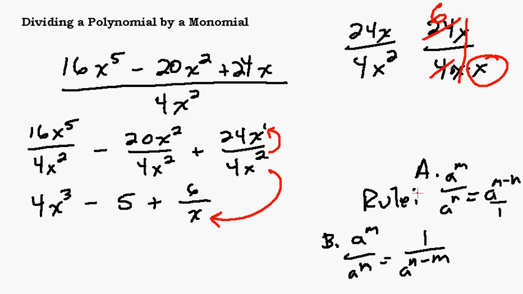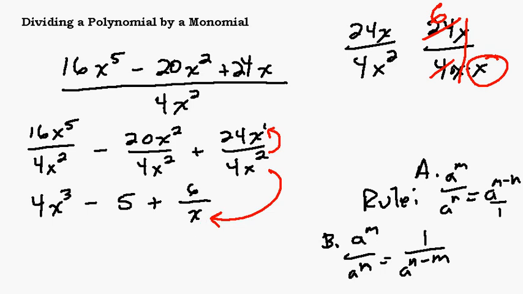If the rule works for you, great. Use it. If it's a little confusing, think about the canceling, and you can, without even writing it out, almost visualize what's happening with the canceling and be able to determine whether your answer is going to go in the numerator or the denominator. If you have a bigger exponent in the denominator and you're canceling, you're going to have some x's left in your denominator, or y's or whatever you're working with.